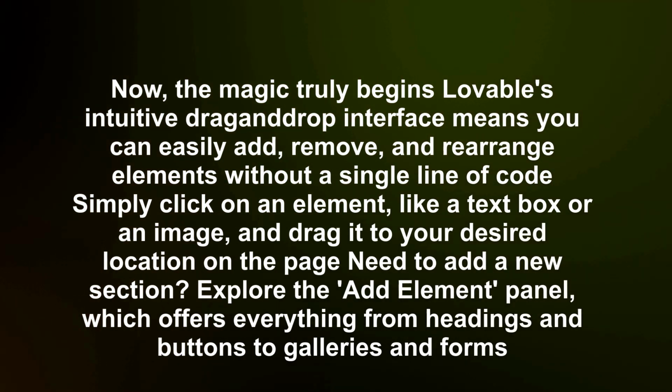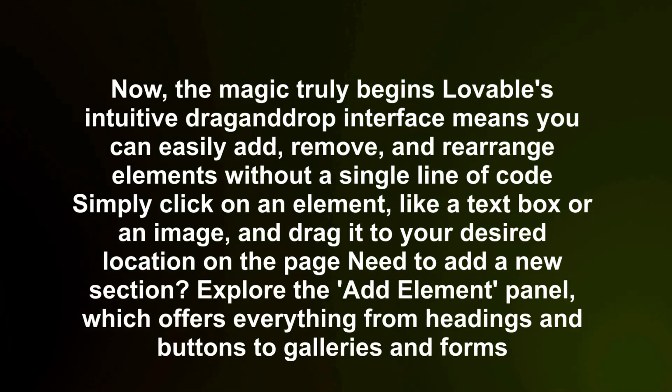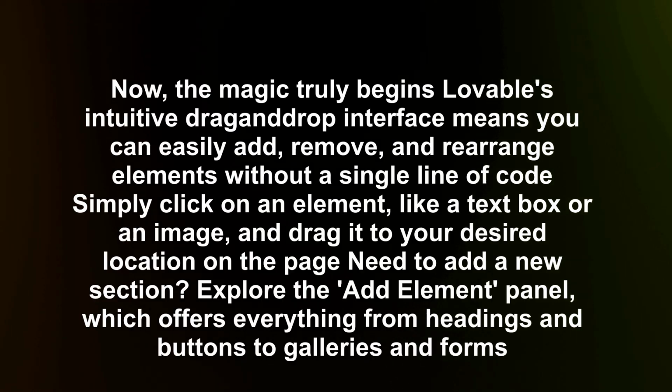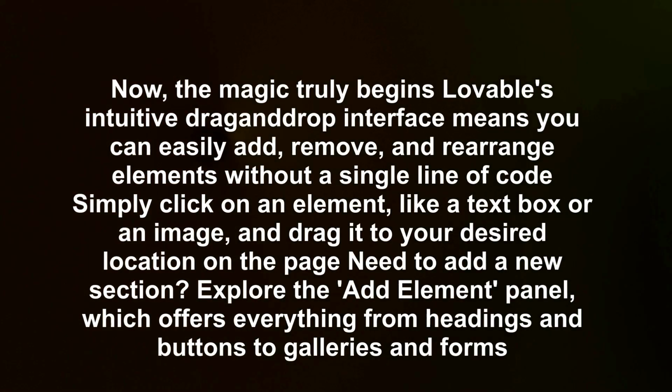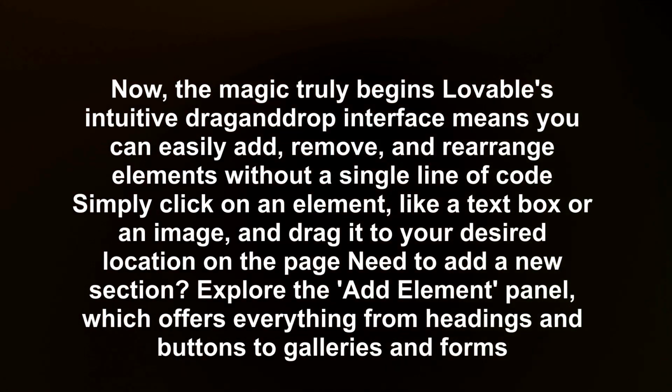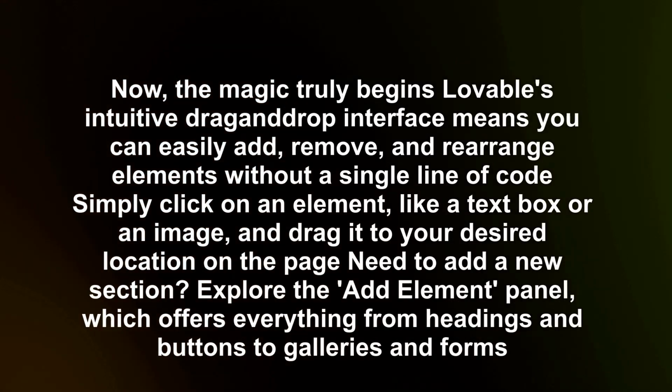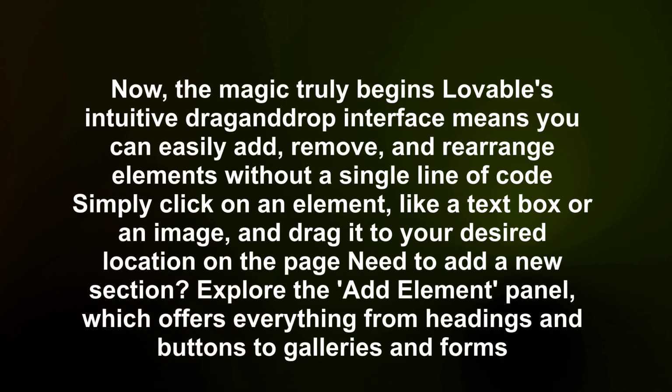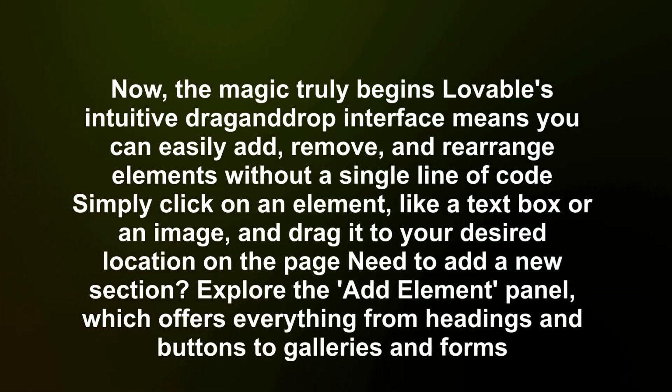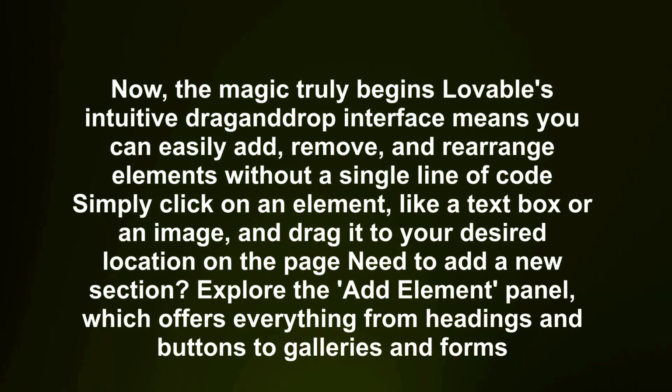Now, the magic truly begins. Lovable's intuitive drag-and-drop interface means you can easily add, remove, and rearrange elements without a single line of code. Simply click on an element, like a text box or an image, and drag it to your desired location on the page. Need to add a new section?